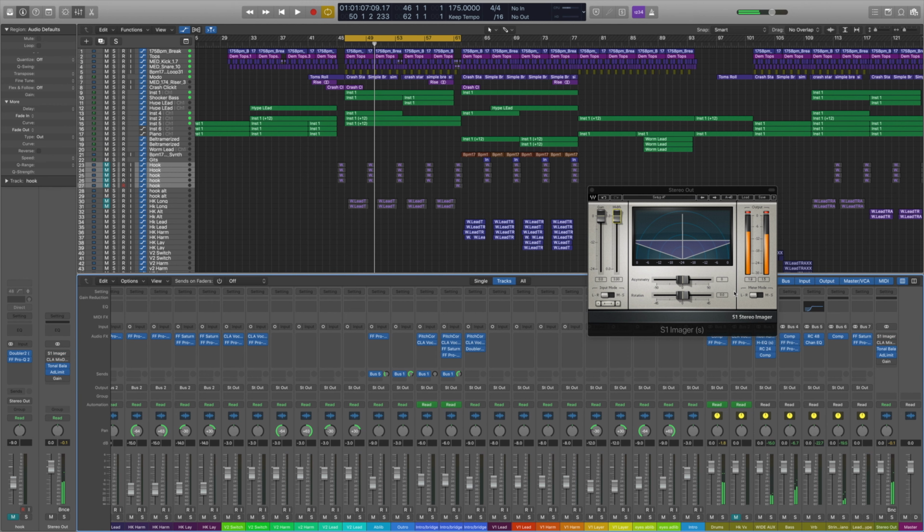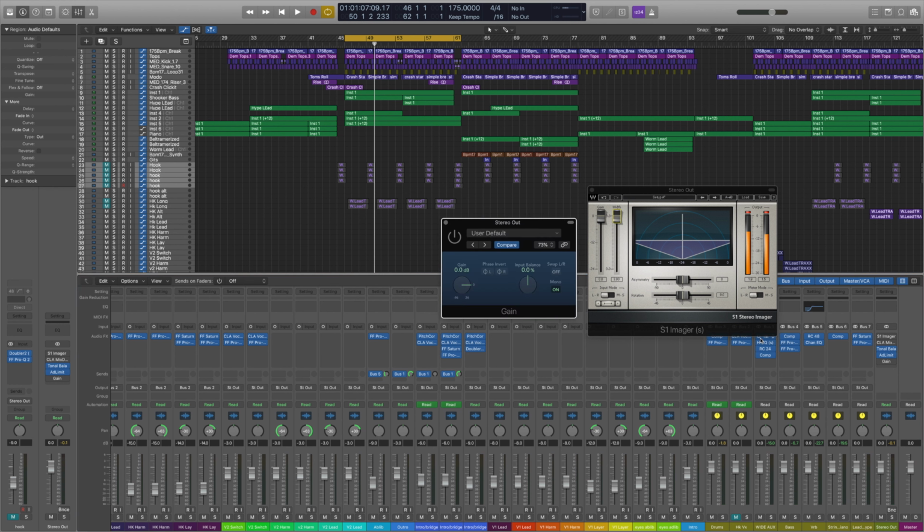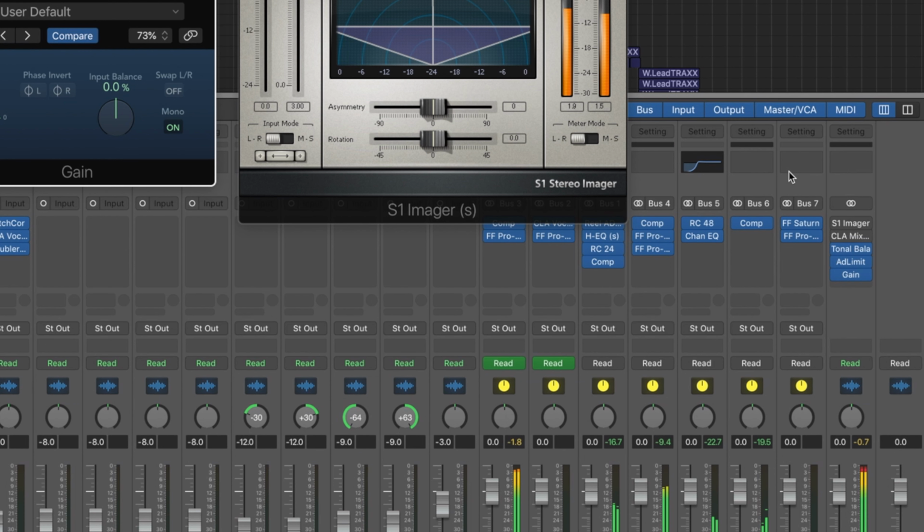Now, if we go test this for mono compatibility and it happens to be okay, then we could get away with it, but we're going to have to rebalance the track, and by having this ultra push to the sides all the time, those moments where we've used that to an effect are going to be lost in translation. So if we were to switch on the gain plugin here, and we'll leave mono on, if we can still hear all the elements.